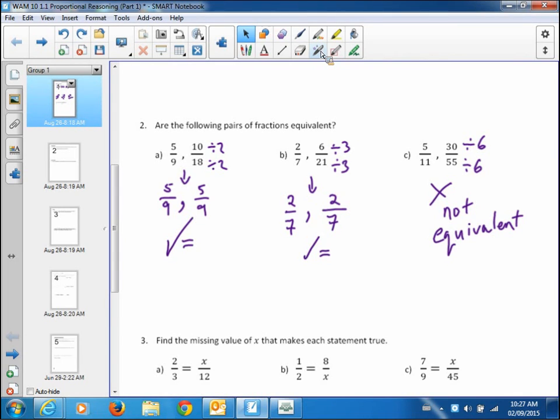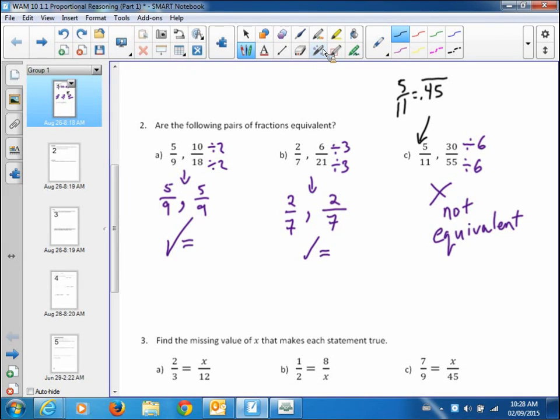You know why? You can always check your answer too. A shortcut: type these into your calculator and get a decimal, because a fraction is like division. So if I type in 5 divided by 9, I get a decimal, 0.555 forever. If I type in 10 out of 18, it also gives me the same decimal, 0.555 forever. If you try it with 5 out of 11 though, 5 divided by 11, I get 0.4545. You guys ever see a bar over top of it, meaning it goes on forever, like 45, 45, 45? That's what that would mean.